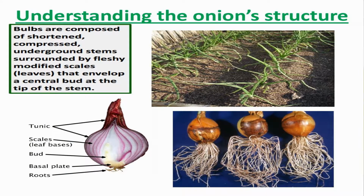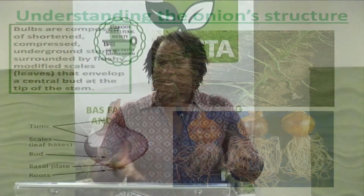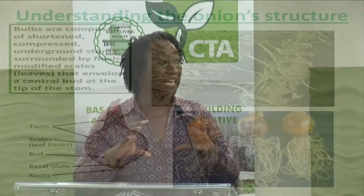And a bulb basically is composed of shortened underground stems, surrounded by fleshy modified scales. A scale is what we would call what is really the leaf, but when you cut the onion, that white part is going to be your scales, all right? And they're modified leaves basically for storage, for the onion storage rather. And they basically compress around to form that bulb, enveloped in a central bulb at the tip of the actual stem.